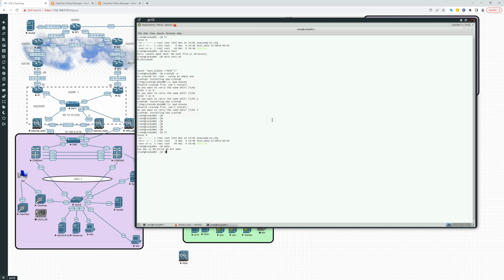Let's get rid of that one. rm test. Okay, there we have our first file right here. It looks like 9:26 it started, and you can see it's 9:25. So we should see this every 2 minutes.